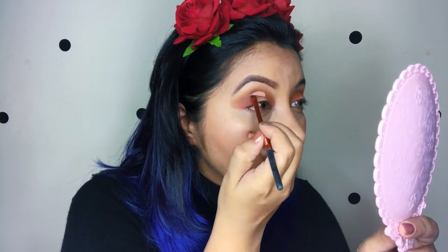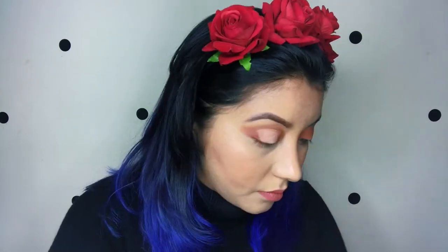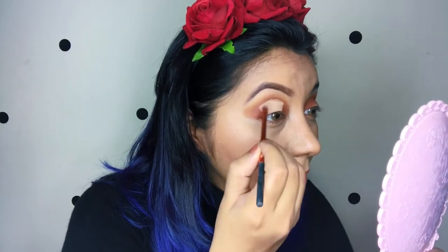I'm going to do a halo cut crease right in the middle. I just took some concealer to create the halo — this is the most shittiest cut crease I've ever seen in my life. Now I'm going to take a flat brush, use some setting spray, and then go over with shade number 3 and apply it where I added the concealer.